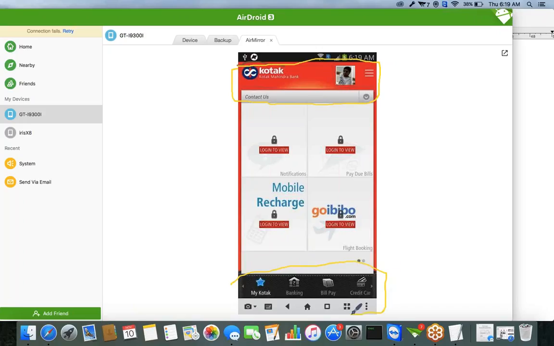This header part and footer part is common for all the screens.